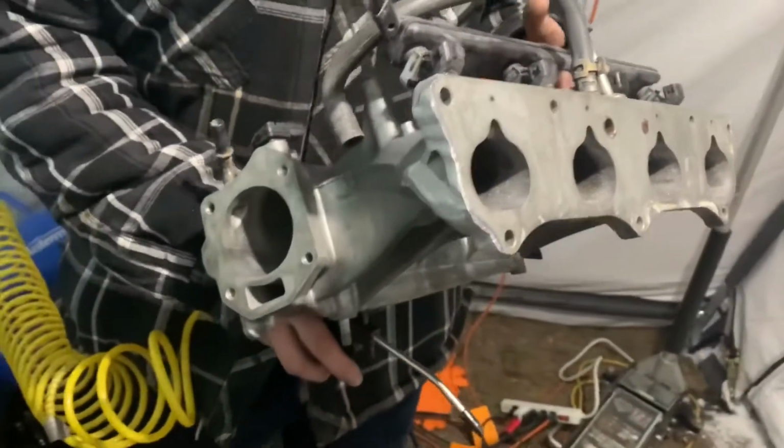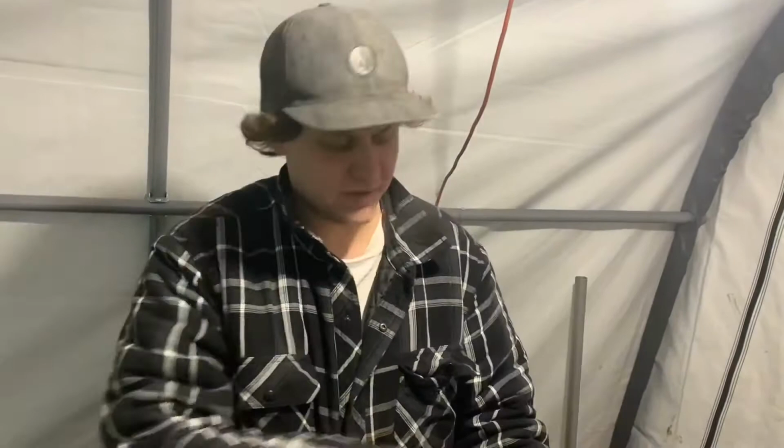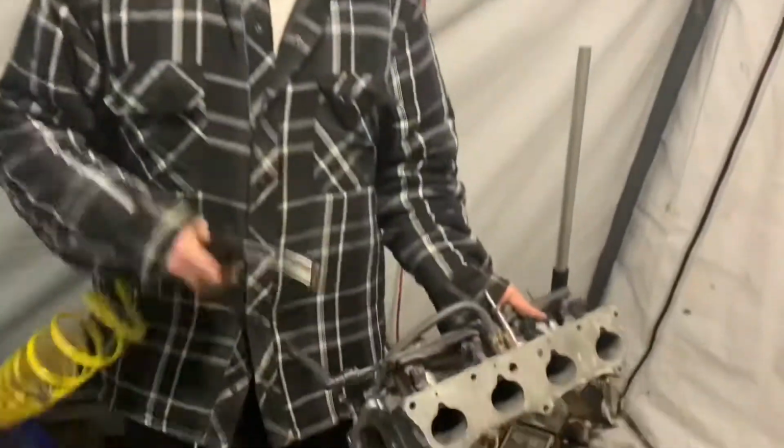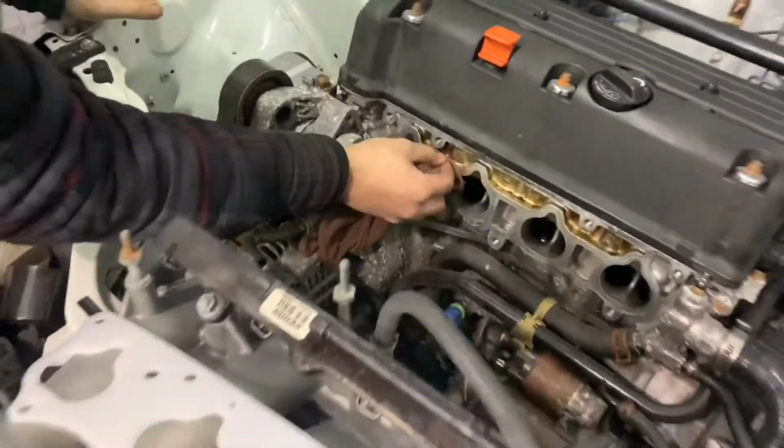So now we're just gonna blow out with the air gun. Make sure you blow it out to not get all those metal shavings that went in it into your motor. So we're gonna blow it out. Aiden's just gonna clean his head surface, the head mating surface.